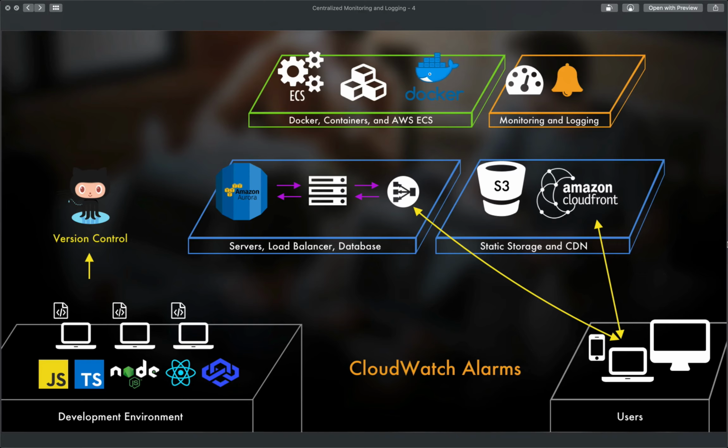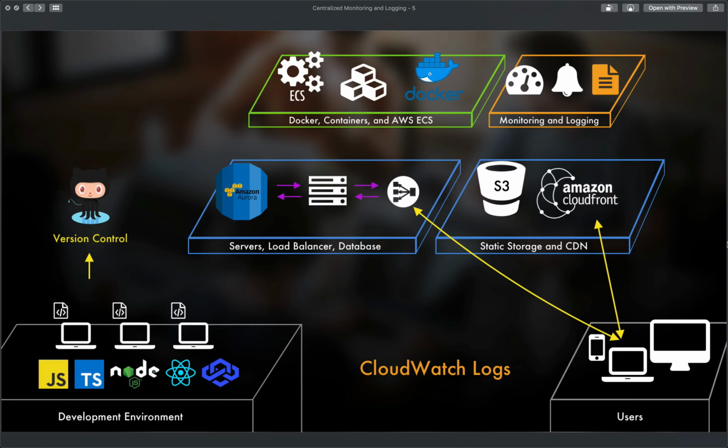Now, this solves a lot of issues for us, but we're still not dealing with logs. So the logs that our server, containers, and applications all create. Well, thankfully, CloudWatch also has logging that we can use as well. Now, unlike dashboards and alarms, these aren't ready to go right out of the box. You do have to install some tools on your EC2 instances that will let them send the logs to CloudWatch, but it's really not all that complicated.